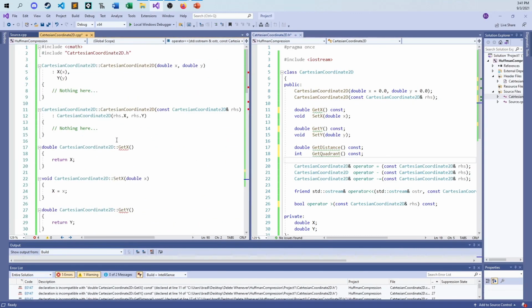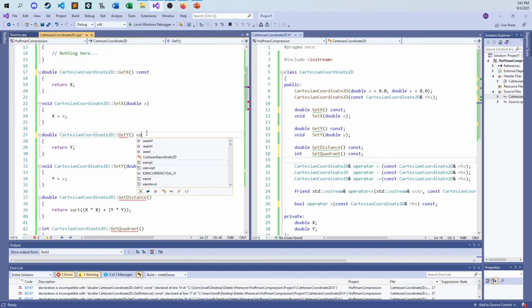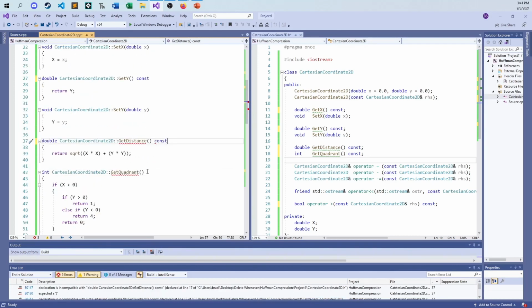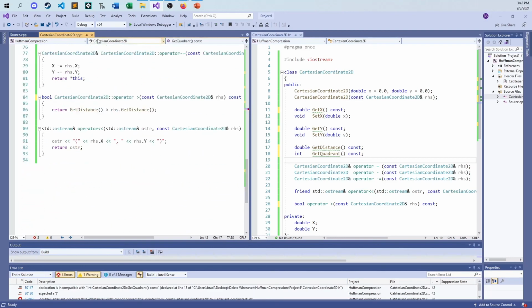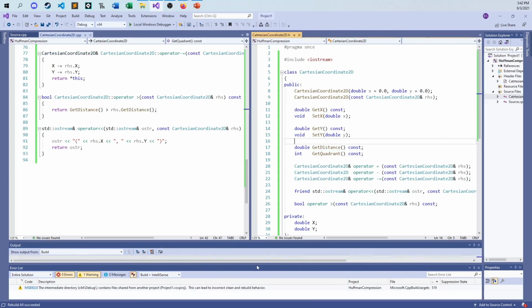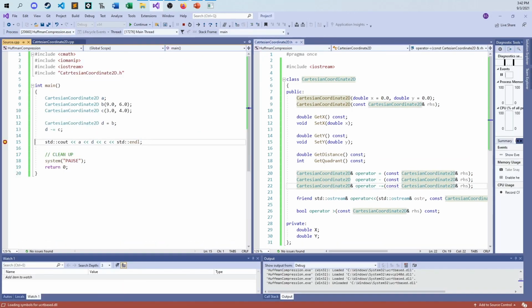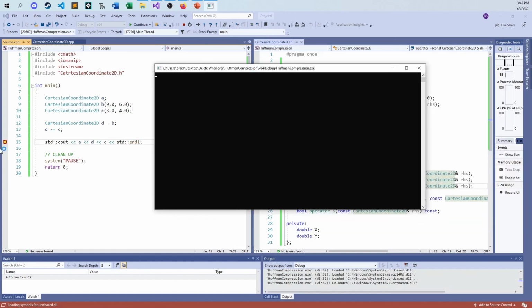Okay, and then the others need that. Pretty much everywhere you see a red squiggle, I've got to slap the word const on here at the end to indicate that this function does not modify any of the member variables. And now I can rebuild. Let's see what comes up. Now the error went away and I'm back to that original one warning that isn't really a warning. So everybody seems happy here now.